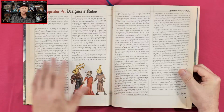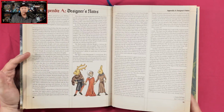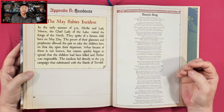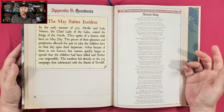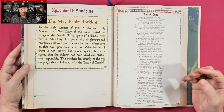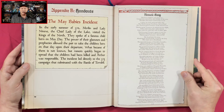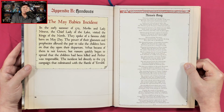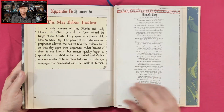Now, I know there are some folks out there who aren't too keen on that aspect of Pendragon, but in my opinion, that is one of the ways that Pendragon really has always encompassed the Arthurian legend, because in the legends, these people are driven by big actions, big passions. There's not a lot of ho-hum, well, geez, I don't know, I haven't made up my mind yet. No, not at all. We'll wrap up with some handouts.